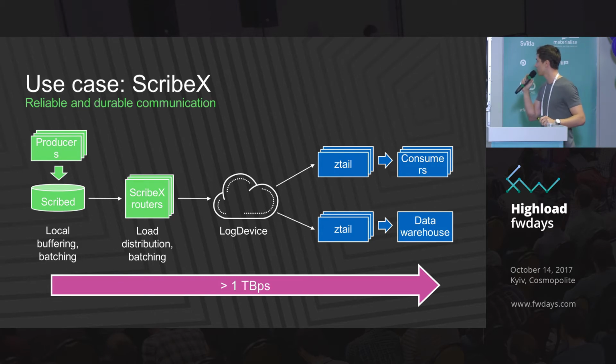So in this use case, the biggest challenge is throughput. It can be terabytes per second. This is a huge system widely used across Facebook, and it has a huge throughput. And moreover, we're actually not really interested in how fast it's going to be propagated. We want to send this log from some endpoint, and we hope that it's going to be delivered to a data warehouse or consumer at some point for later processing. It can be any type of logs, any type of analysis we want to take action on later.